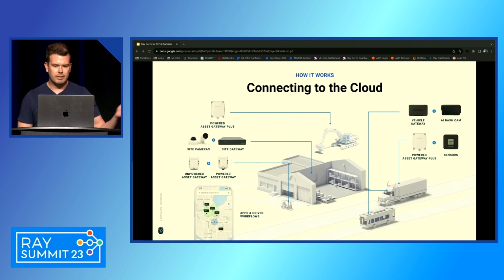So as you can see, we have a suite of different products which help our customers collect data about their real world operations and make them actionable in the cloud. So our customers collect sensor data from vehicles through our vehicle gateway, as well as dash cams, their site cams, and equipment gateways. And these devices are cloud enabled, transmitting data directly to the cloud, where that data is synthesized and delivered to your dashboard so customers can make quick decisions.